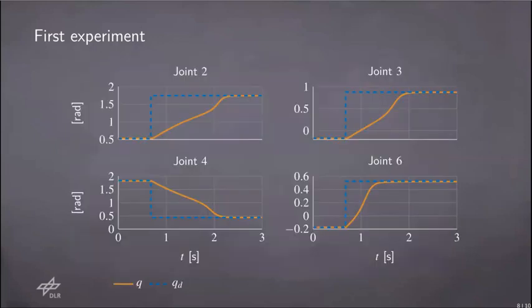We can also have a look at the position signals for four of the involved joints. What we can see is that the time response is definitely not the one of a linear system. At the beginning, the joint position increases almost linearly. And this is due to the fact that for our experiments, we chose as a global controller a smooth saturation function. And initially, the global controller is active. As the joints get closer to the desired value, the local controller starts to be the predominant one. And correspondingly, the signal starts assuming the typical shape of a linear system response.